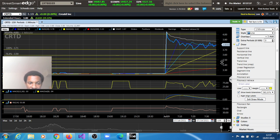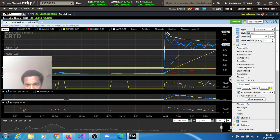All of this is going on in the live pre-market session of the 19th of July 2021, and we're looking at the 1 minute model. This is the closest you can get to what's going on with the stock. So it has moved up its extension to 19.12% now. But pretty much it's been moving sideways. Once it opened, it gapped up all the way up to 4.0537, and has just pulled back and has been moving sideways since that time. So pretty much of this pre-market session, it has been moving sideways.